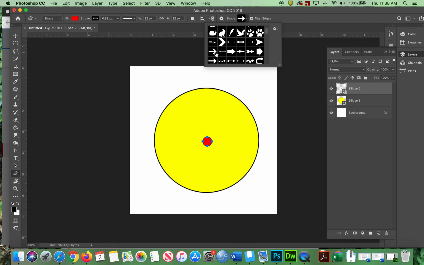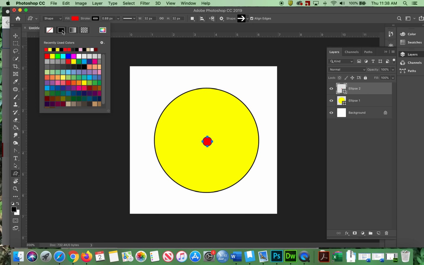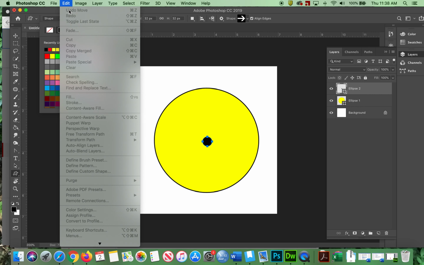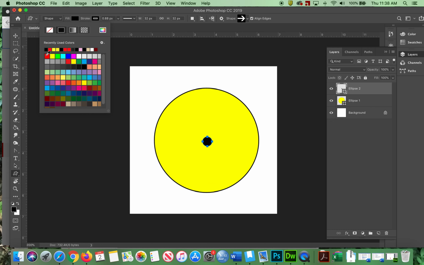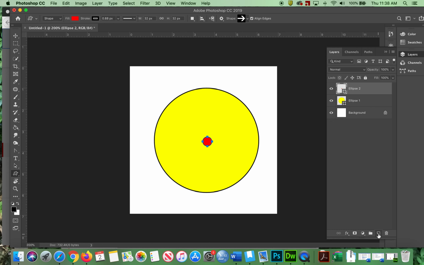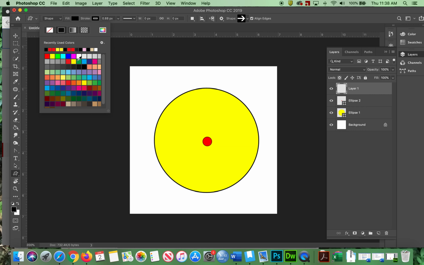I'm going to use that arrow, and I'm going to change the color to black because I wanted to. Oops, see, just did what I'm going to change that back to red. Okay, all right. I'm going to add a shape so I can get out of this. All right, and then I'm going to go for my arrow, changing the color to black.